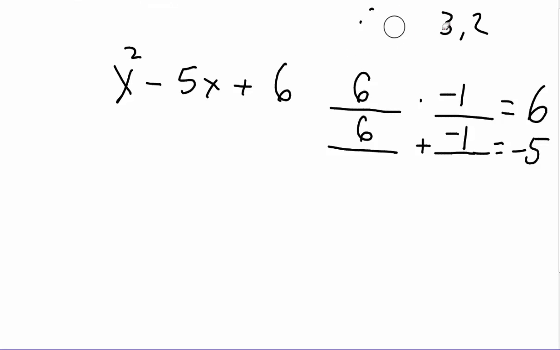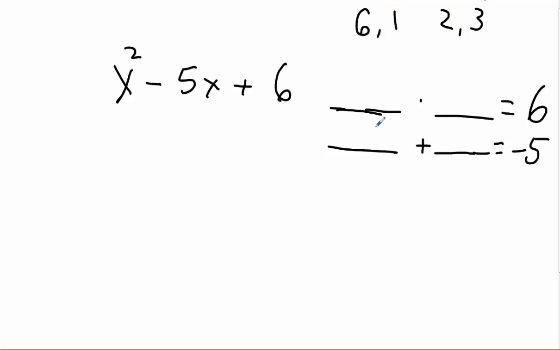We have x squared minus 5x plus 6. Okay? So again, if you look here, we can't factor any GCF out, and the leading coefficient is a 1. So right off the bat, we know this will be an easy problem. So first we need to find numbers that multiply to 6. So we have 6 and 1, 2 and 3. Okay? We need to have those numbers equal 5.